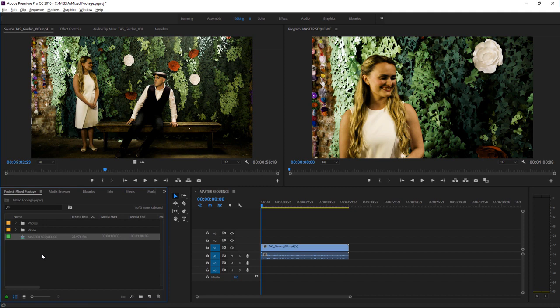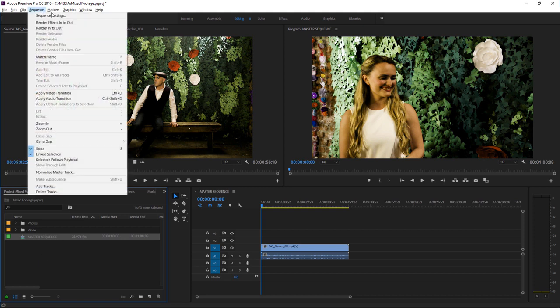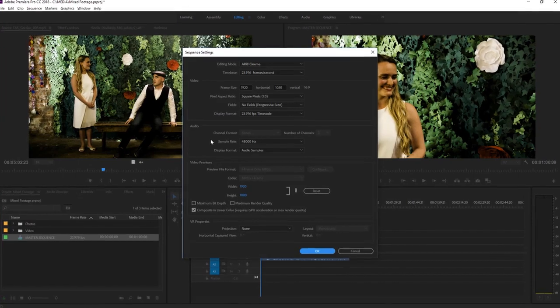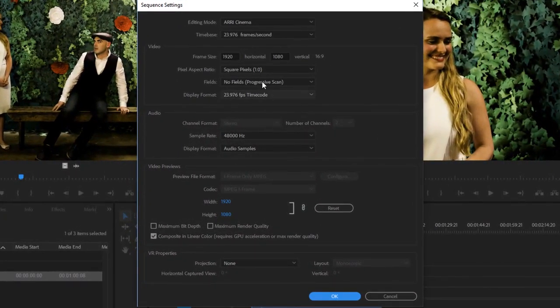This is a great workflow, but I've now specified that my sequence should have settings that match that clip rather than any other clip. So I better hope that those are the right settings. I'm going to go to the sequence menu and choose sequence settings. And let's take a look at what we've got. Well, this was an HD clip, 1920 by 1080. And you can see the time base is 23.976 frames per second. That's an NTSC drop frame version of 24 frames per second. And everything else looks pretty standard. Square pixels and no fields because this is progressive media.